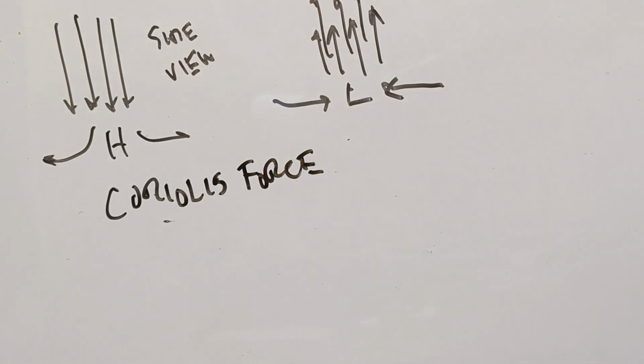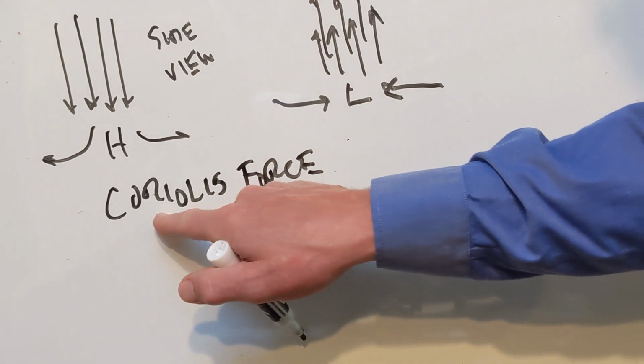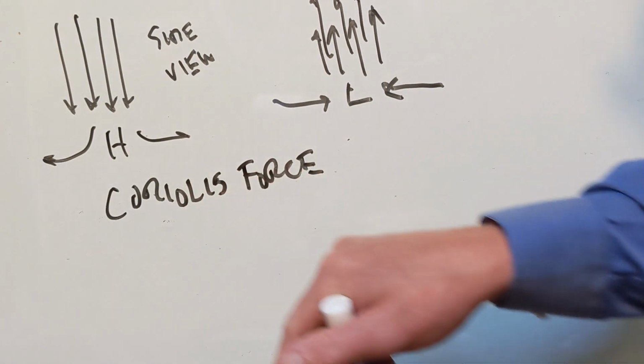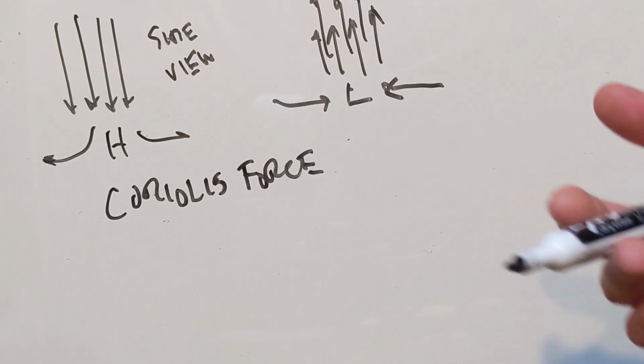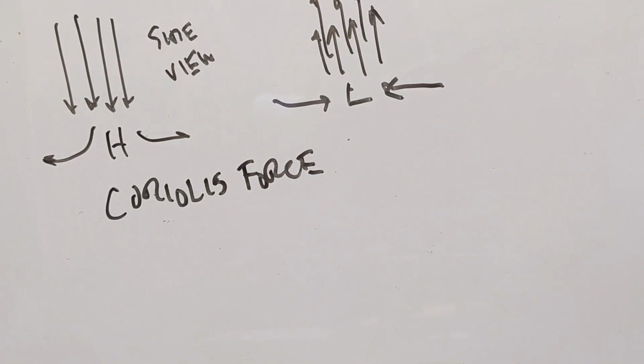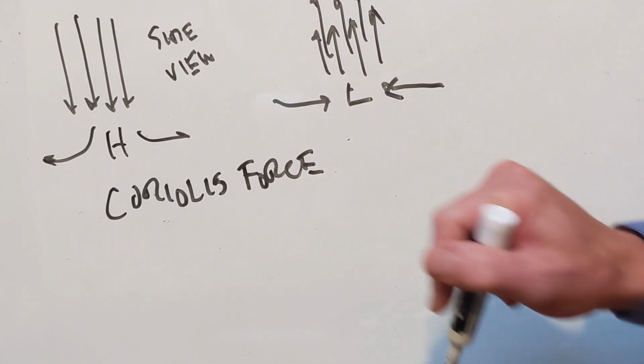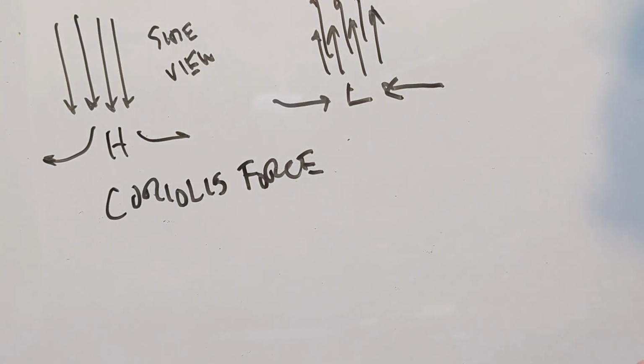Some people say Coriolis effect, not force, because Coriolis effect is a little bit more accurate in describing it because it's an apparent deflection. There's not actually a source of force. It's just the conservation of angular momentum between different places on Earth. If you're a physics major, then you will appreciate that note I just made. If you're not, it doesn't matter. You can call it Coriolis force or Coriolis effect.